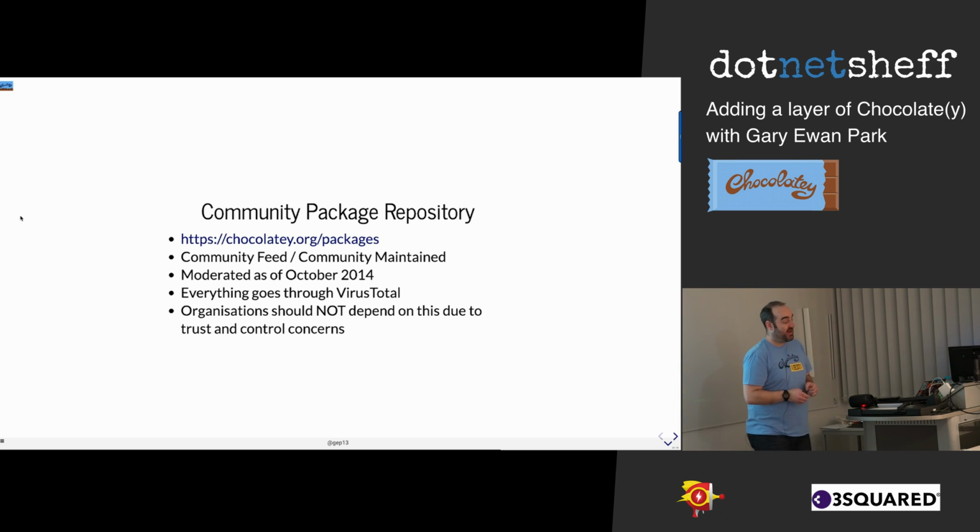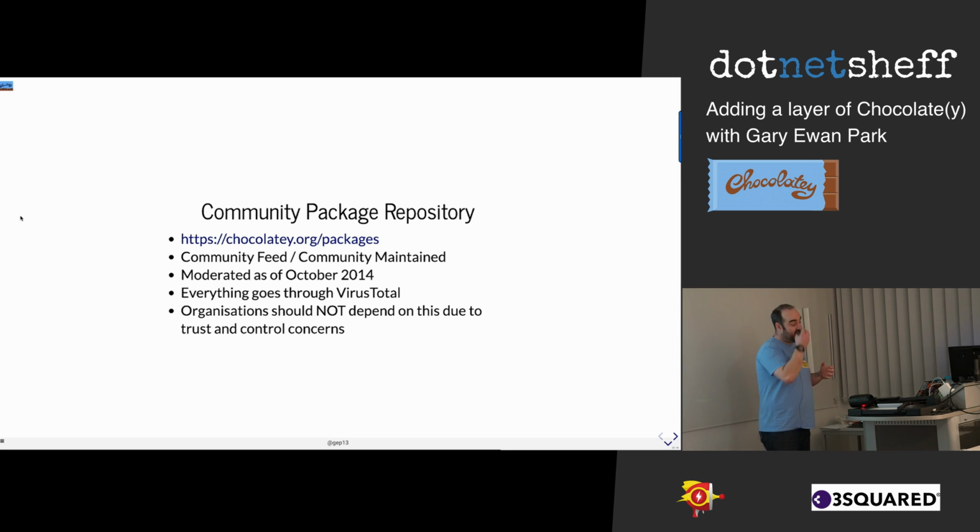So what I mean by that is, if Toby here decides he wants to create a Chocolatey package and he wants to put some malicious script into that package to do something nefarious, because let's face it, it's Toby, right? We, as the Chocolatey team, have mechanisms in place to prevent that from happening.